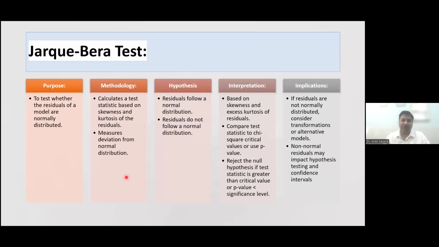If your data is not normally distributed, you probably will not be able to generalize your statement. So if you are working on data and the data is not normally distributed, you'll not be able to generalize your interpretations. You should not be generalizing on the basis of 1 year data for sure.